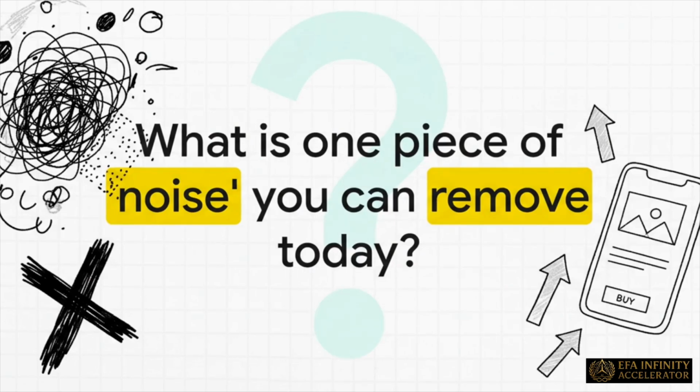And that leaves us with a final challenge for you, something to put into practice right now. Take a hard look at your own product page through this new lens. What is the single biggest piece of noise, that one little distracting thing that doesn't really serve these core goals that you can just delete today? What's one thing you can remove to make things simpler and better for your customer?